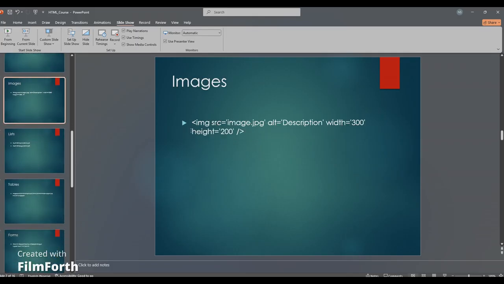And we have images. So we have our image tag, open tag, image, right? And this is the source where the image is, on our machine or on the website. So you can try to put a URL, but for now, this is the source, pointing to where it is on our machine. So this is the theoretical aspect of programming, so that you can understand when we start writing our code. This is how we put in our image. You see, open tag image and we do this.